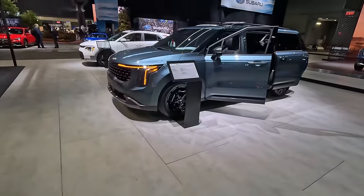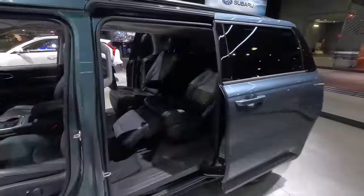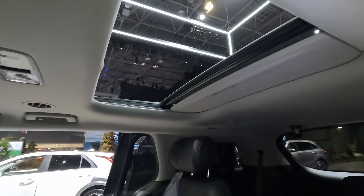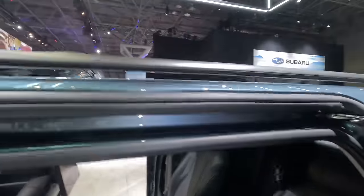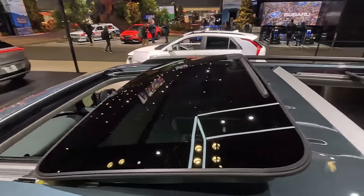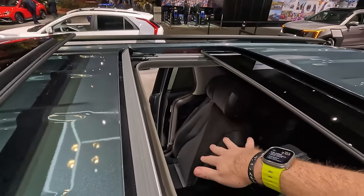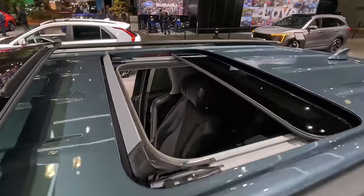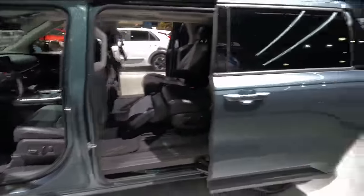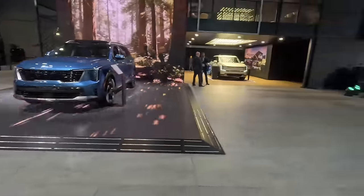This is going to be a great family cruiser, especially with that hybrid variant. No fuel economy numbers listed yet, but this is going from one of the thirstiest vehicles in the segment to potentially one of the most fuel efficient. Very interesting: I'm going to climb up on the side — dual sunroofs. Dual opening sunroofs — forget panoramic glass roofs with a fixed rear glass. This actually allows you to open up the back glass as well. A lot to like about this Kia Carnival for families.